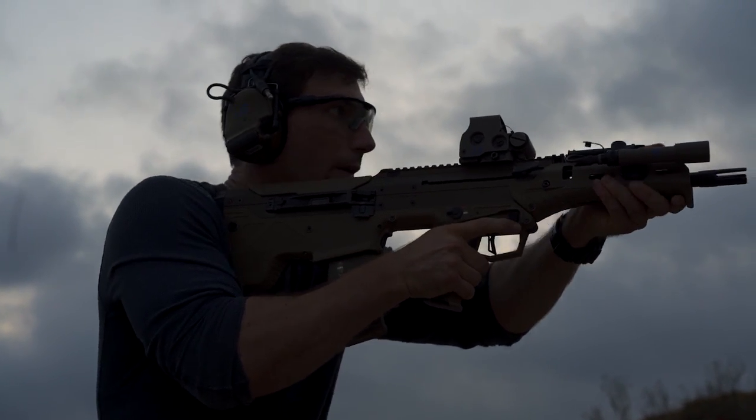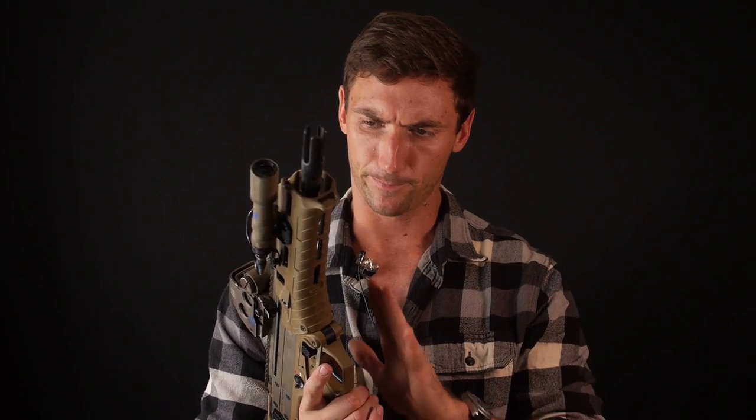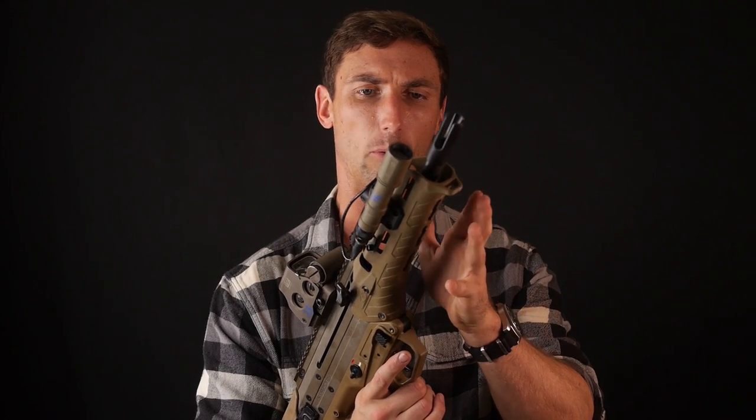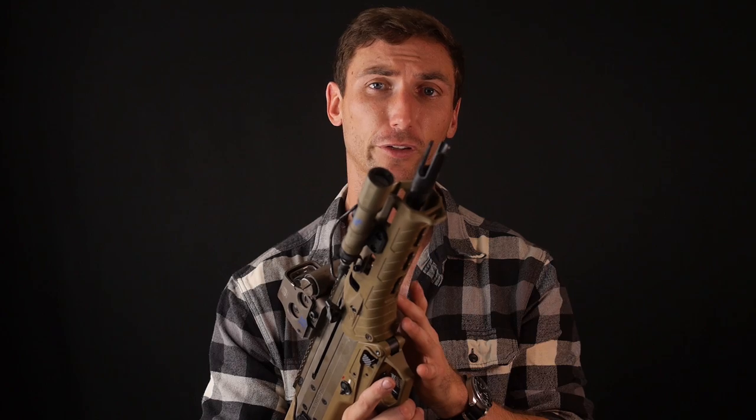As far as shootability and weight: this weighs around 8.6 pounds, and of course accessories will add more. Compare that to a Mk18 and it is heavier, but that's to be expected since it also shoots .308. Due to the weight balance it doesn't really feel that way, so it's not exactly an apples-to-apples comparison. Because the length of pull can't be changed and there's so little weight at the end, the felt recoil in both .308 and 5.56 is more than comparable counterparts. In .308 it has more recoil than a SCAR, and the 5.56 version has more than an AR-15 — though it's not uncontrollable.